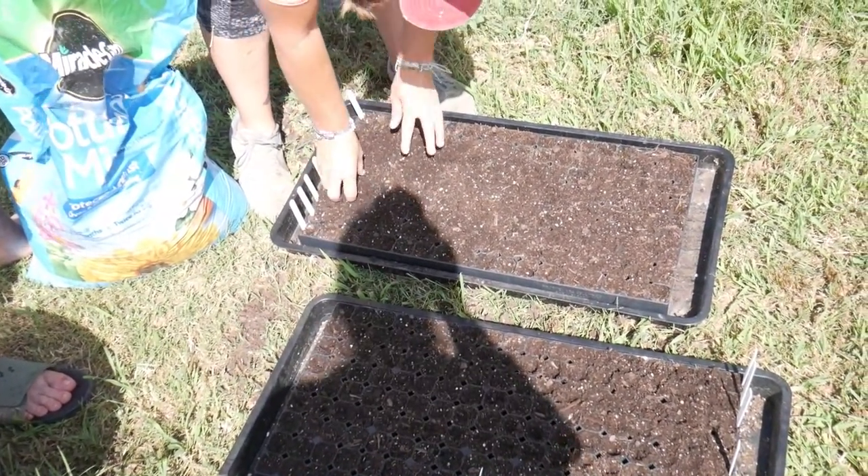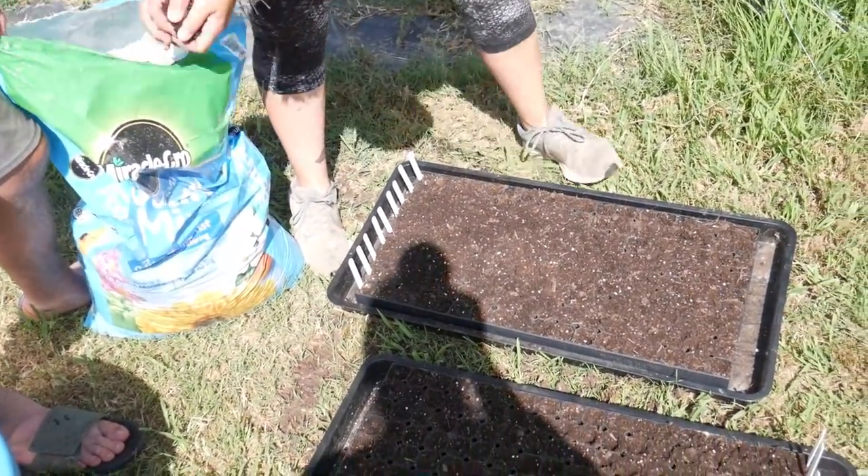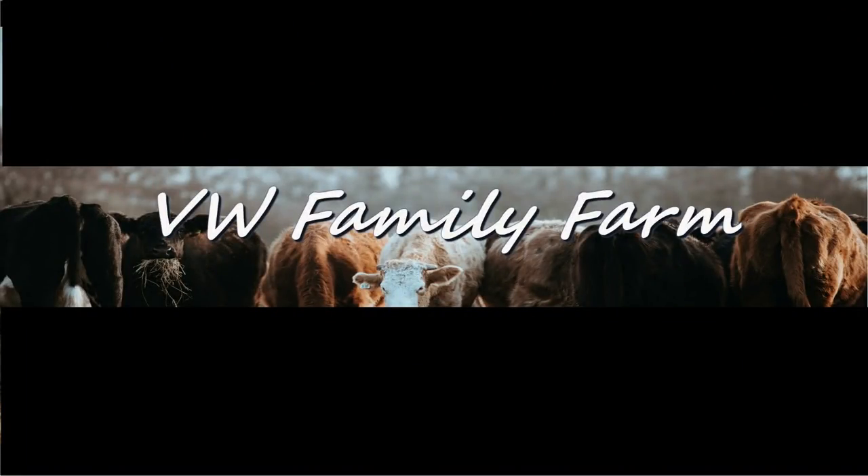We are done with the cow and gardening jobs for today. I just encourage you guys — if you have not replanted your fall garden, stick some stuff back in the ground. I promise you, I've done it so many times thinking I'm done and I don't want to garden anymore this year, and then fall will come and you wish you had some squash or just whatever it is you enjoy eating. Now is the time to be thinking about your fall garden. Stay tuned for when we go live and give some stuff away. We thank y'all for watching and we'll see you on the next one. God bless.